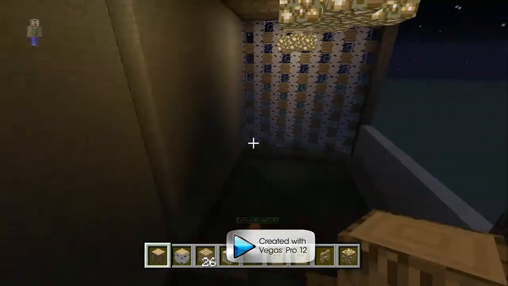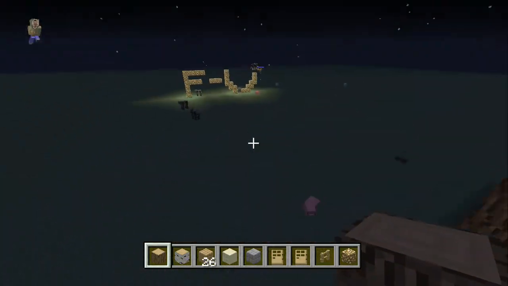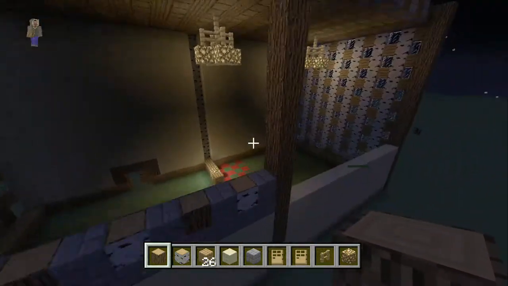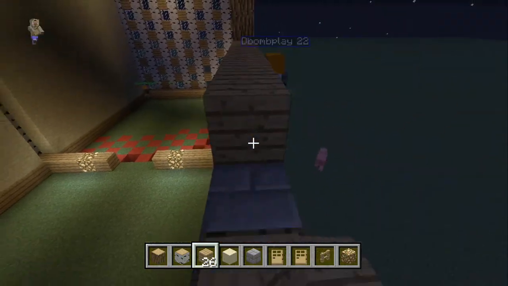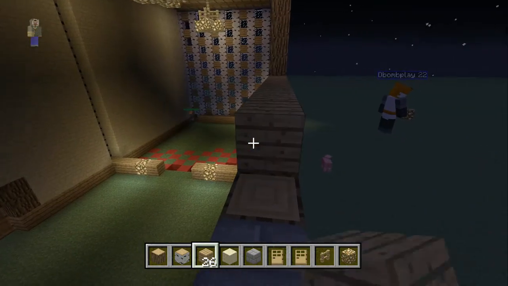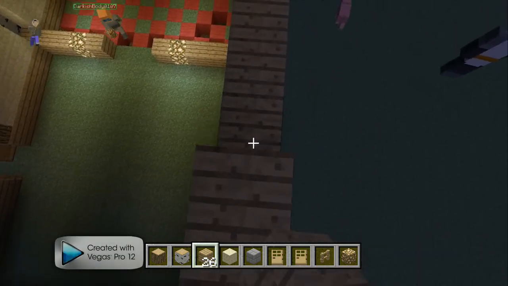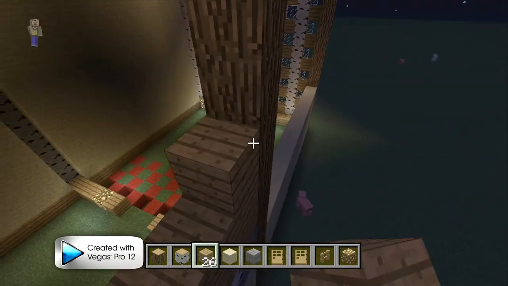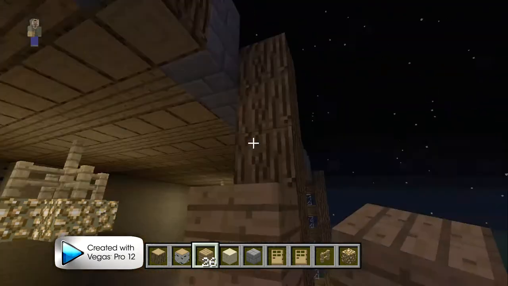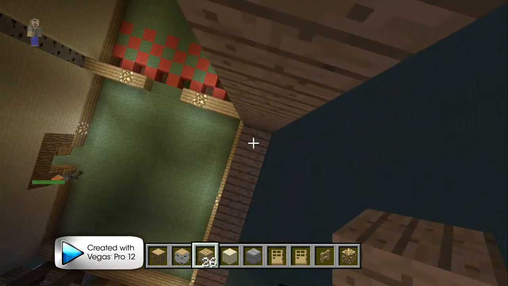Anyways, so now that you've completed this, this is what your house will look like as an end result, I guess you could say. And you can add doors there. And this is what your roof's going to look like. This is what your back's going to look like. After we've gotten our five layers here, we're going to add stone brick. And after we add stone brick, we're just going to add two right here. Just like that.